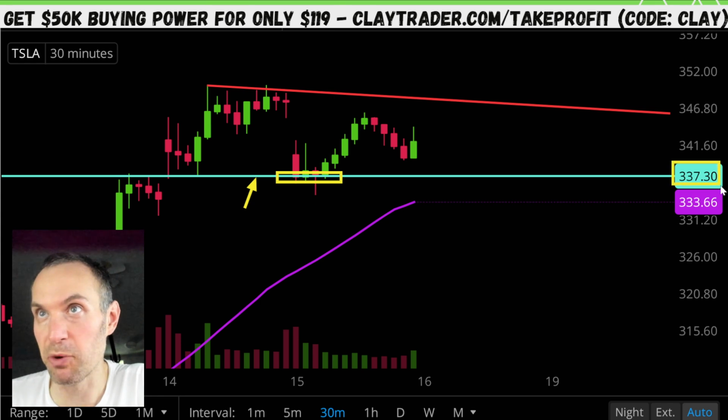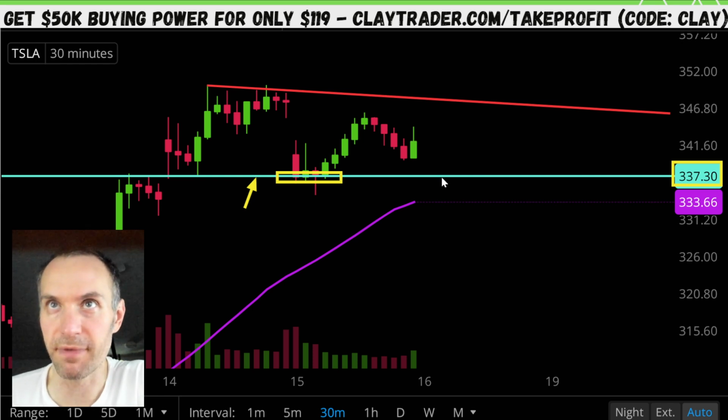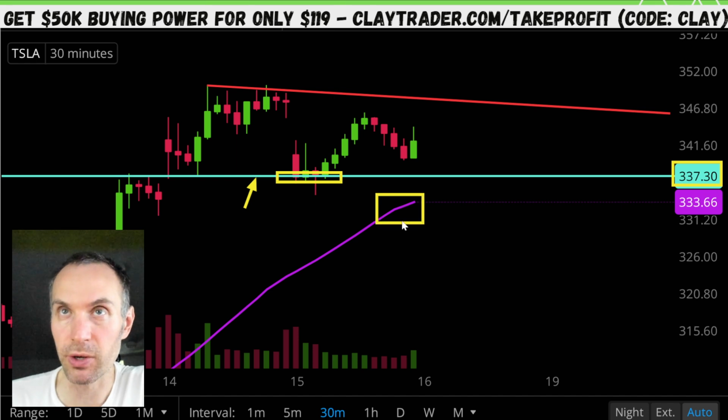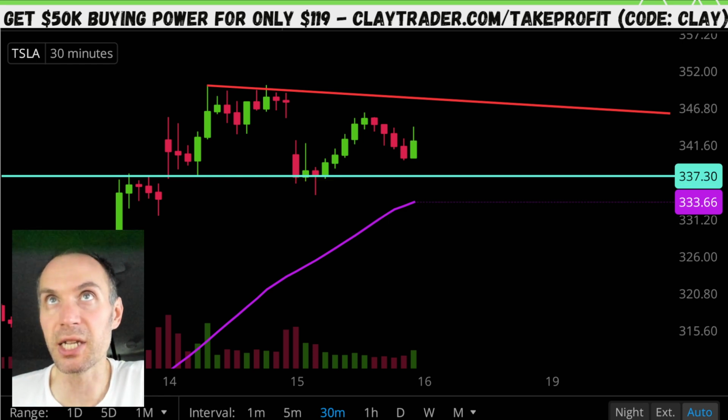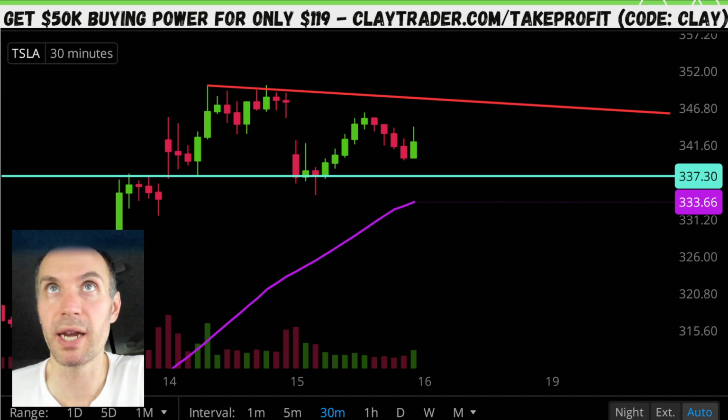So preferably speaking, moving forward, 337.30 will be that main level. But once more, if the price falls below there, that's not like Tesla charts epically destroyed. You still have the 50-period moving average and several other areas of support. But no need to get too far ahead of ourselves, because as of right now, not only is 337 holding, the price isn't really that close to even testing it. But nonetheless, those are going to be those two main areas of support.